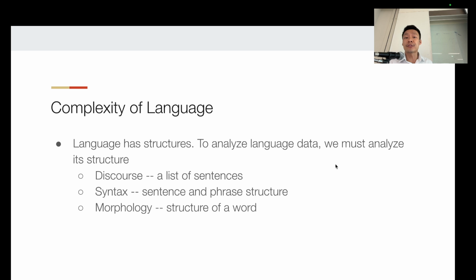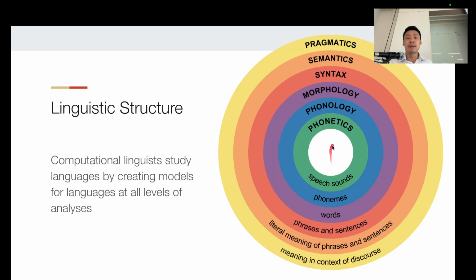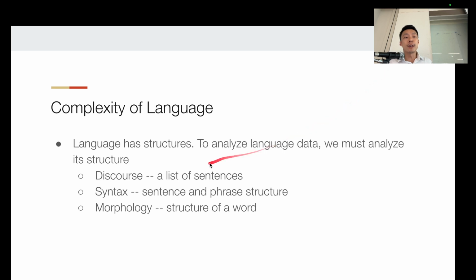We call that linguistic structures. So we look at many different levels. The outer level, we call the discourse level. When sentences come together in a context, it has different meaning, okay? Because when sentences are pushed together, they influence each other because they provide context for each other to understand. So some models would process the text at the discourse level, okay? That's the biggest unit.